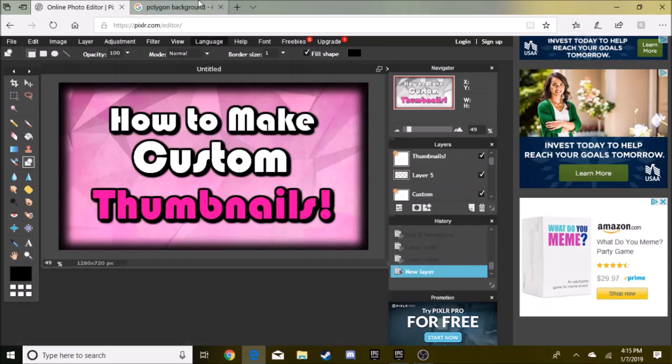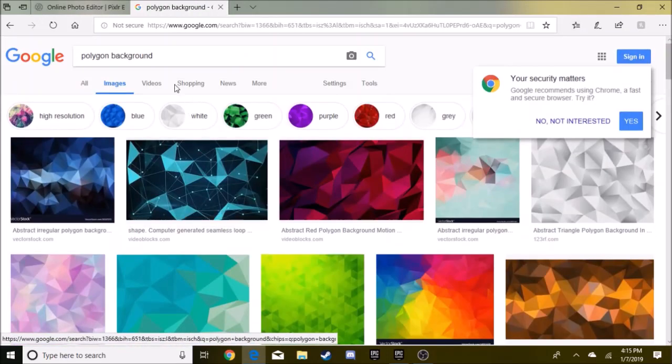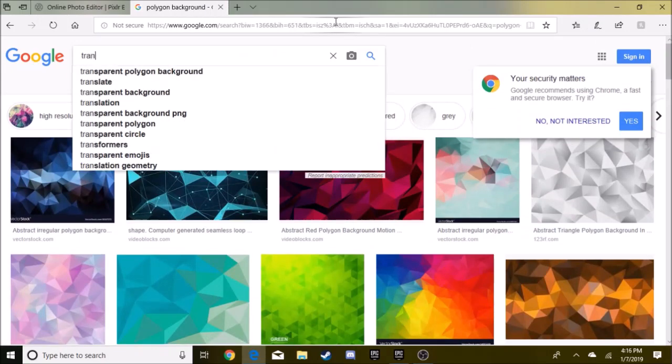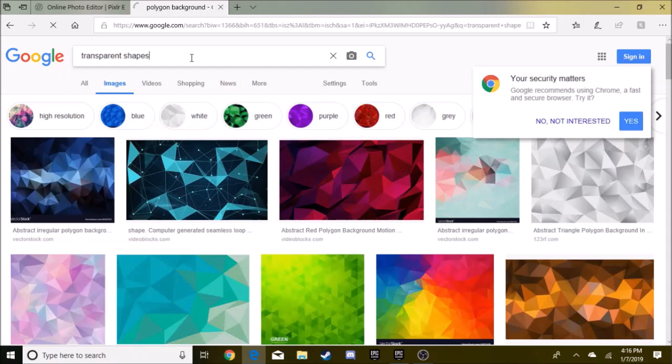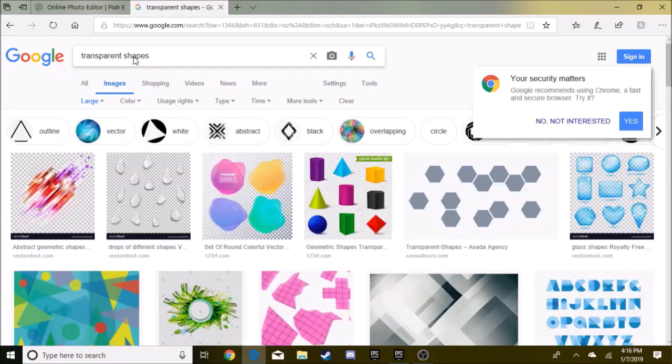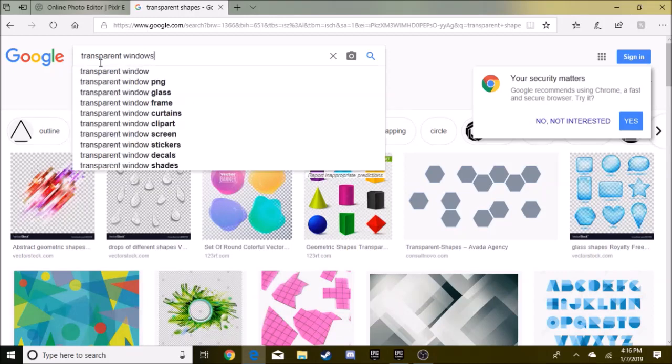And also, if you want, you can add things like, so you can search up transparent shapes. So if you wanted to add, like, I'll give you an example, Windows logo.